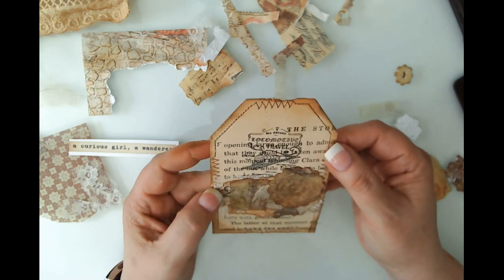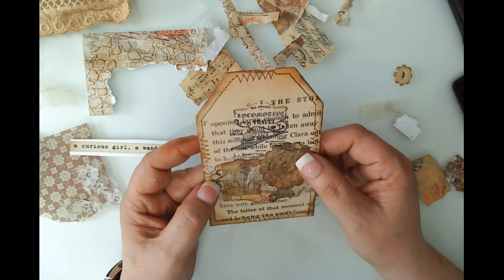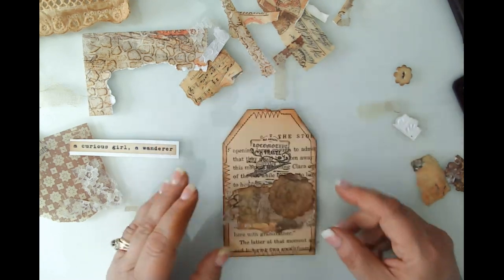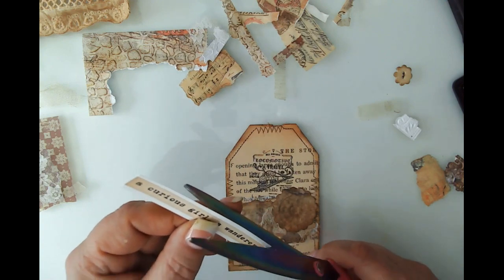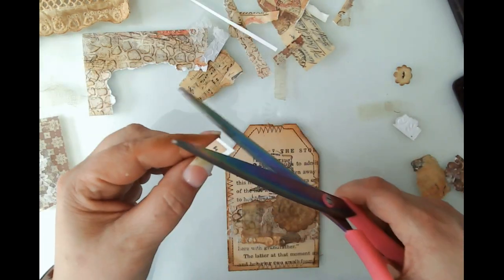There we go. That is beautiful. Even with the wonky stamping, I like that. I love this one a lot better though. In the future, I maybe would stamp that on a piece of paper and then put it on the card, but that's okay. So let's go ahead and decide on our sentiment here. I'm gonna cut this one down as well and cut it in two pieces. It's a little bit long.